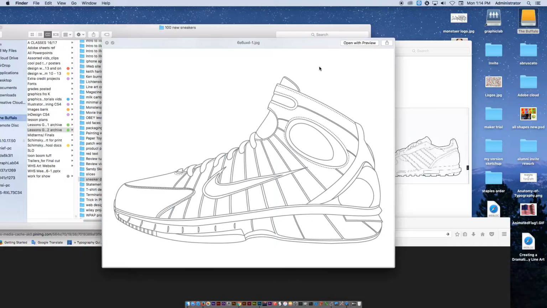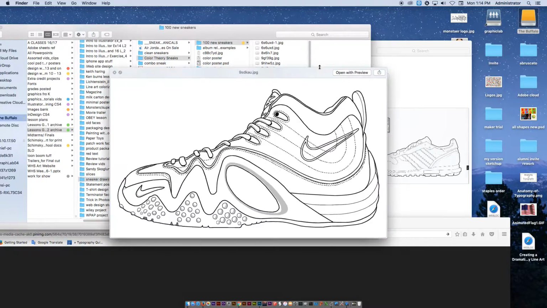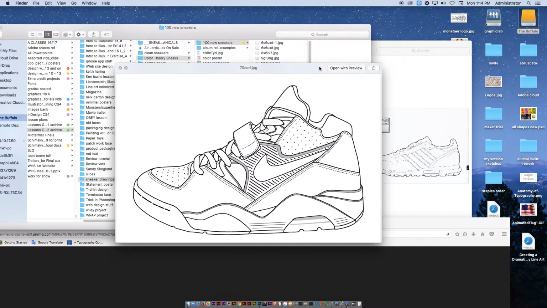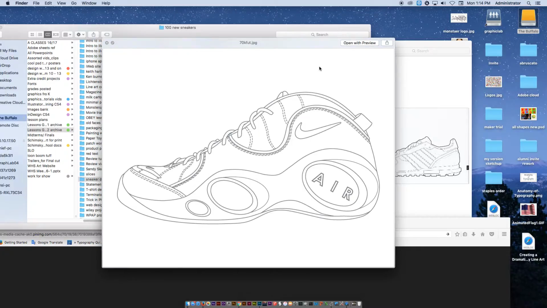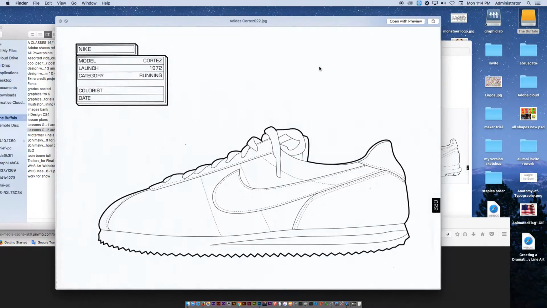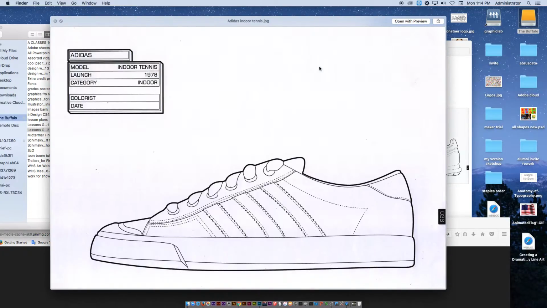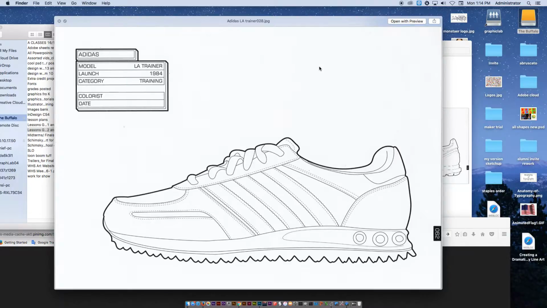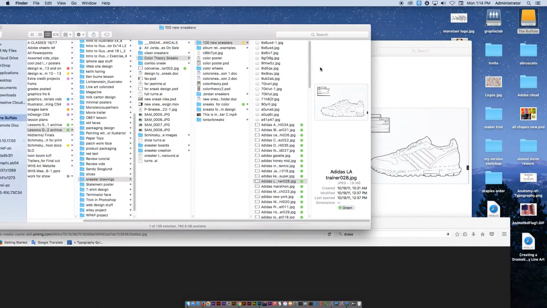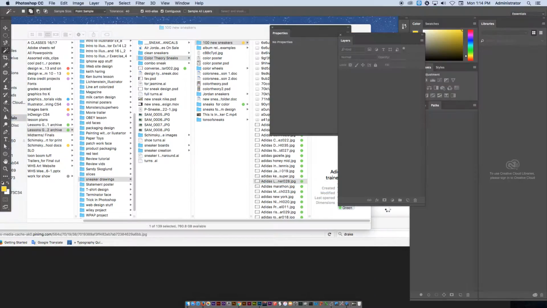Inside this classes folder, you will see a number of images. They're all black line drawings, black and white, a little bit of gray in some of them. As I click through, you can see that there are literally a few hundred of them that I have. You're going to go through and find the one that you want. When you find the one that you like, I'm just going to use one of these as an example here. I'll use this one. All right. You're going to right click on it, open with Photoshop.